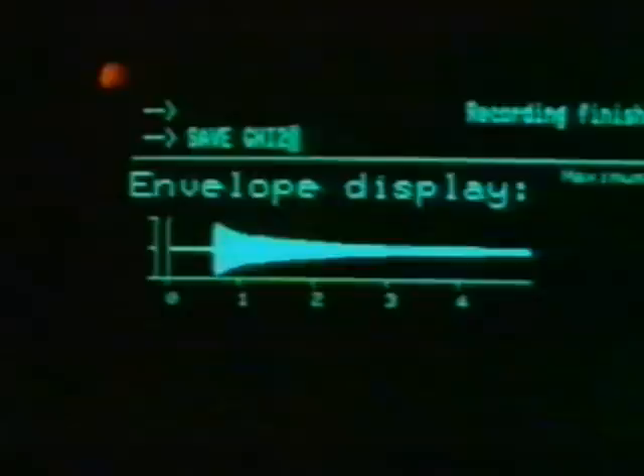I'll do a count-in, because otherwise no one knows when they're going to start, and Neil's got to hit his button before you play to set the computer storing. If I count four in — you hit it on the four, and you hit it on the one — we just want one note, let it last as long as you can and as clean as you can. They record the sample, then compare the Synclavia playback to the live note — and it's perfect.